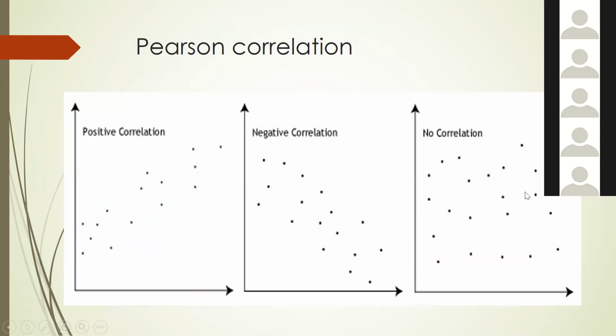So if there is no linear relationship between the two variables, the scatter plot will just be all over the place like this. But if there is a relationship, it will look something like this, or it will look something like that. It doesn't have to be perfect as it is appearing here, but you should be able to at least see some sort of a trend when you plot the scatter plot. Now, for the first one, it is a positive correlation. What it means is that as the height values are increasing, the weight values are also increasing. As x is increasing, so is y. So it is a positive correlation.